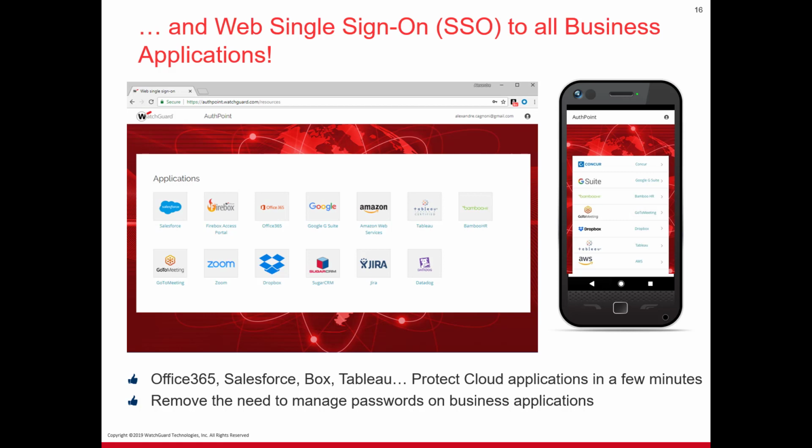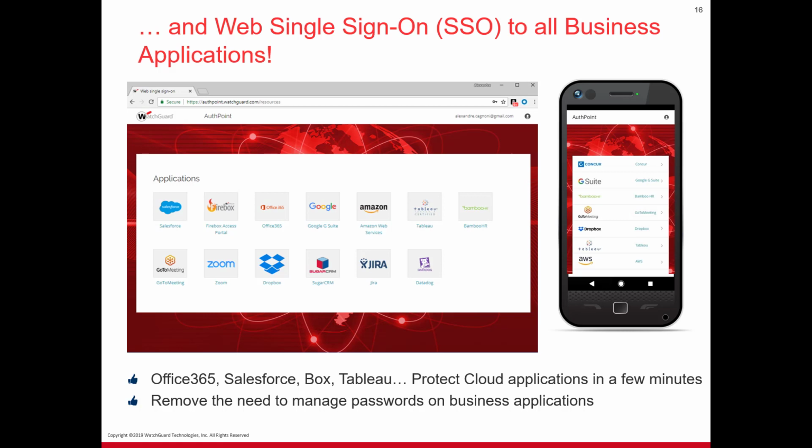Maybe a file sharing application such as Box, Dropbox, or Citrix File Share. Or some CRM solution like Salesforce or Sugar CRM, a development application like Jira, or a web conferencing tool such as GoToMeeting and Zoom. Once AuthPoint is configured, you can easily integrate dozens of cloud applications as long as they support the industry standard called SAML.